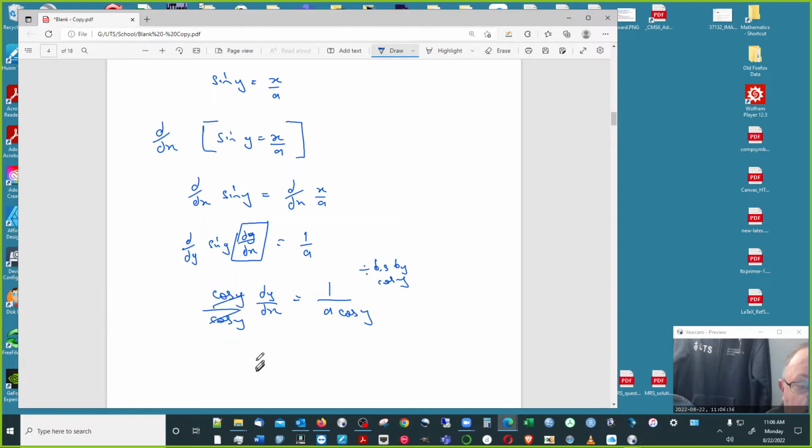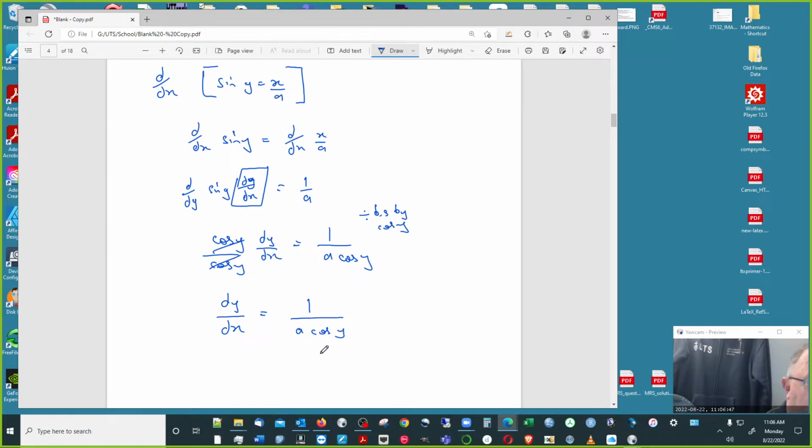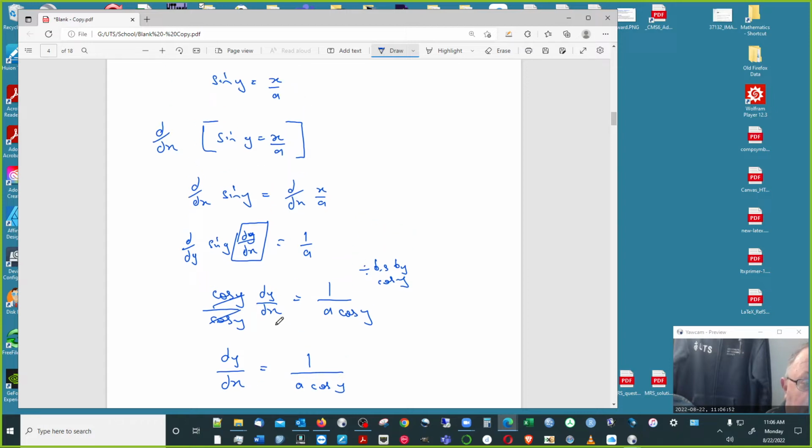And so we'll get a cancel there, and we end up getting the dy dx that we want. Now the issue is that although strictly speaking that's correct, it's not complete because it's not with respect to x. It's got the y in. So the implicit differentiation has taken place, which is good, and then all we've got to do is go back and do our exact values trick.